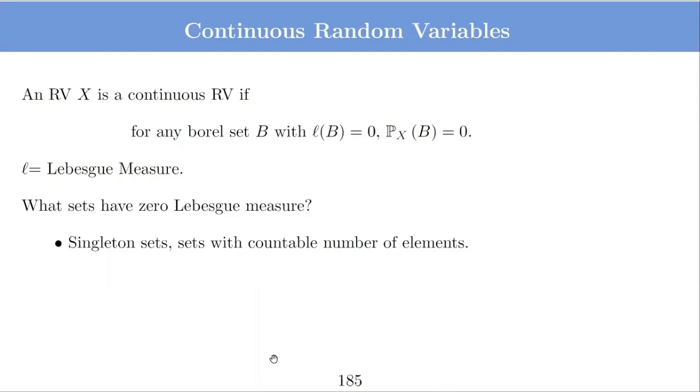The CDF only includes sets of the form minus infinity comma x, so it gives the probability law of those sets, but the probability law includes any types of sets. Here the Borel set can be anything of 0 Lebesgue measure, and you have to show that for a continuous random variable the probability law of this set is 0. Not just one set, but all possible sets. So to prove a continuous random variable, you don't just take one Borel set and show its probability law is 0; you have to show that for any Borel set with 0 Lebesgue measure, the probability law is 0.